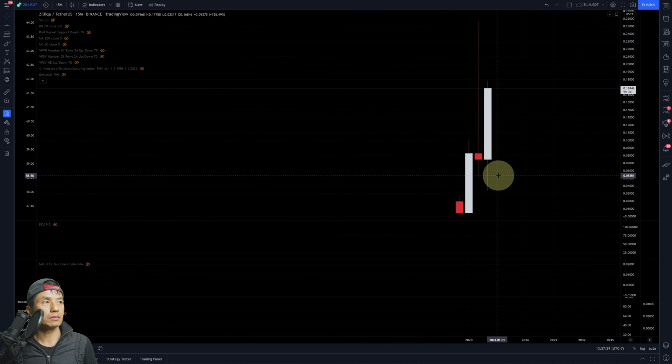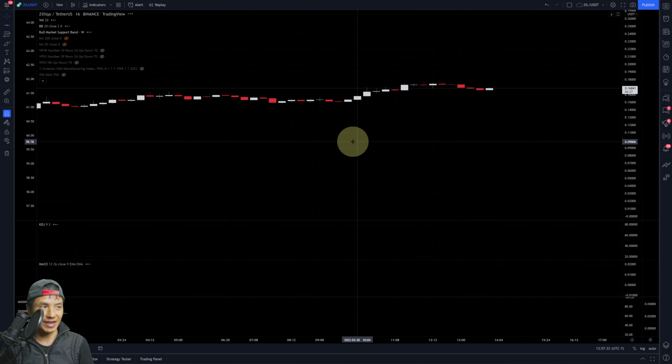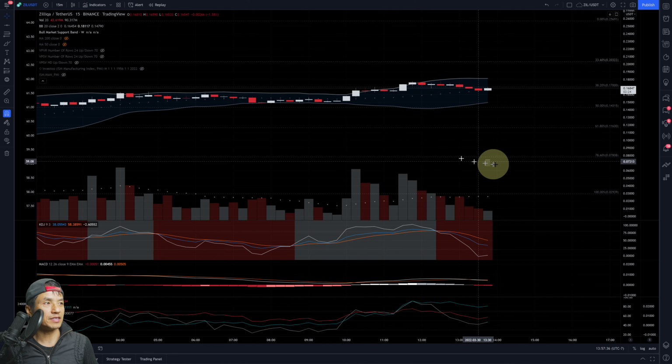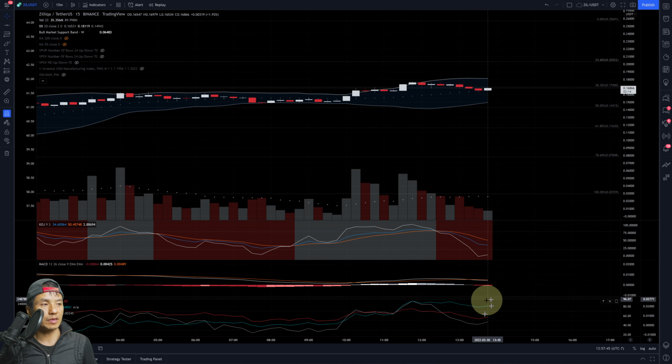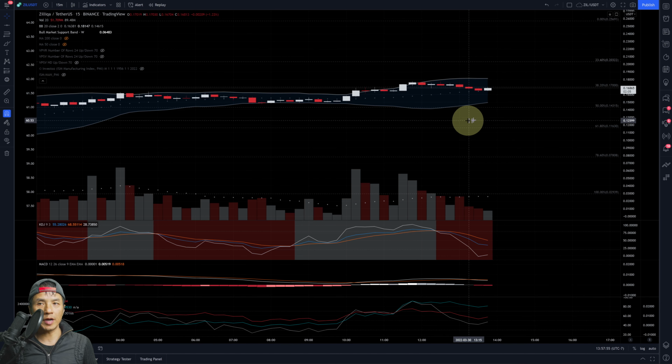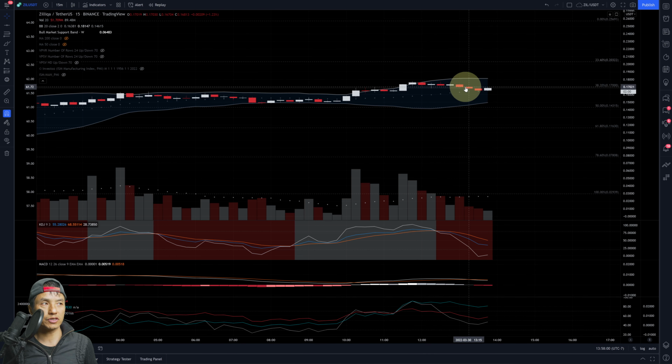On the 15, well, that's not it. That's for 15 months. Sorry. Here's the 15-minute time frame, similar. On the 15, it's in the middle of the Bollinger Band. KDJ dropped all the way to the bottom, starting to flex back up here. And these three down here, RSI, CVD, and MOM, they're starting to bend up. So on the 15-minute, it's starting to bend up, right? So this could be a good time to short it, but it's still uncertain, right?